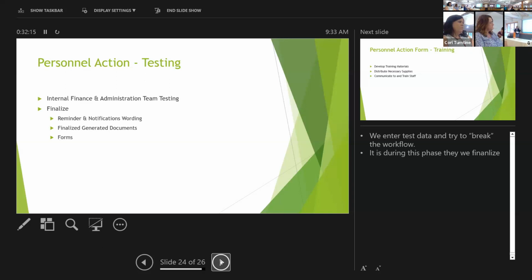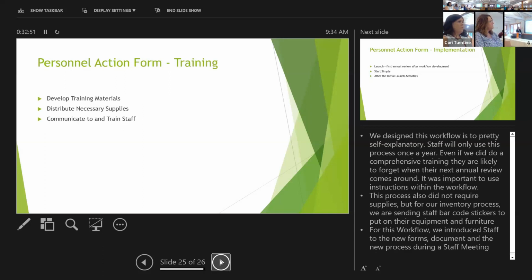And a lot of changes happen in this phase. We have found that when we're doing workflows, it's easier to get something started. I don't know if you guys do the same thing, but when you're designing a form in Smartsheet, you design something and then you look at how to improve it, how to fix it, what needs to be corrected. So we'll make a ton of changes after testing. We'll go right back to design and we might even redesign the diagram process map. So that's testing, and then we'll do training.